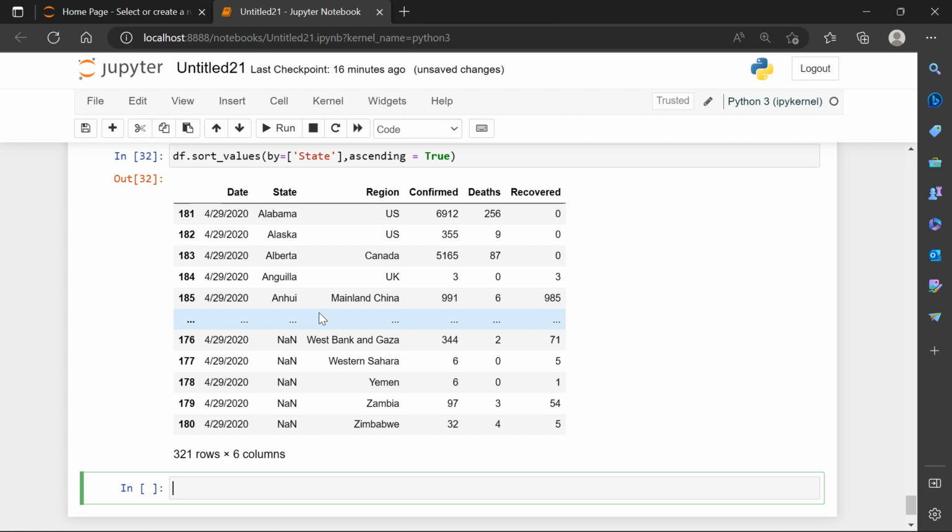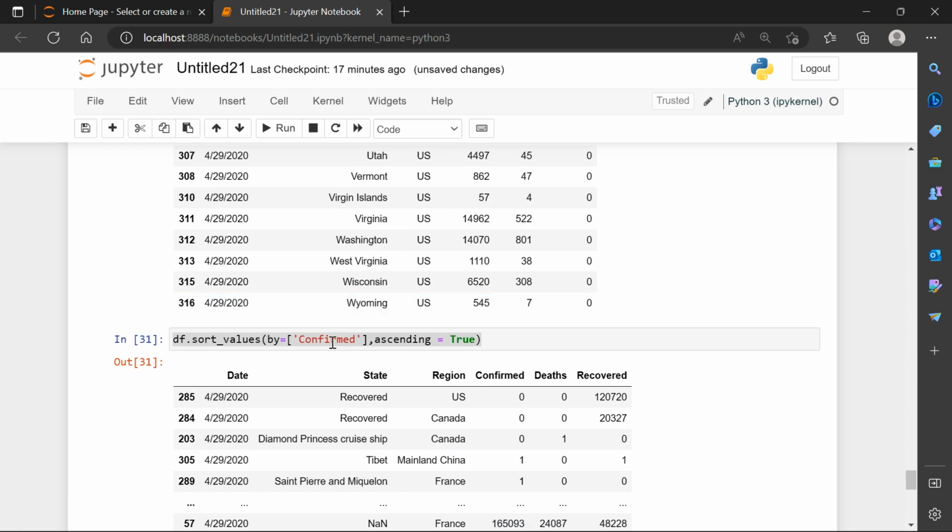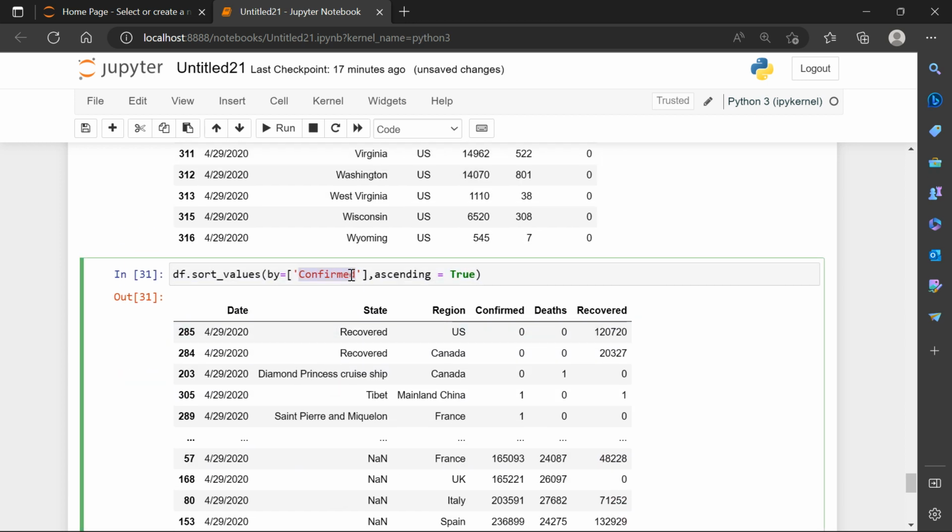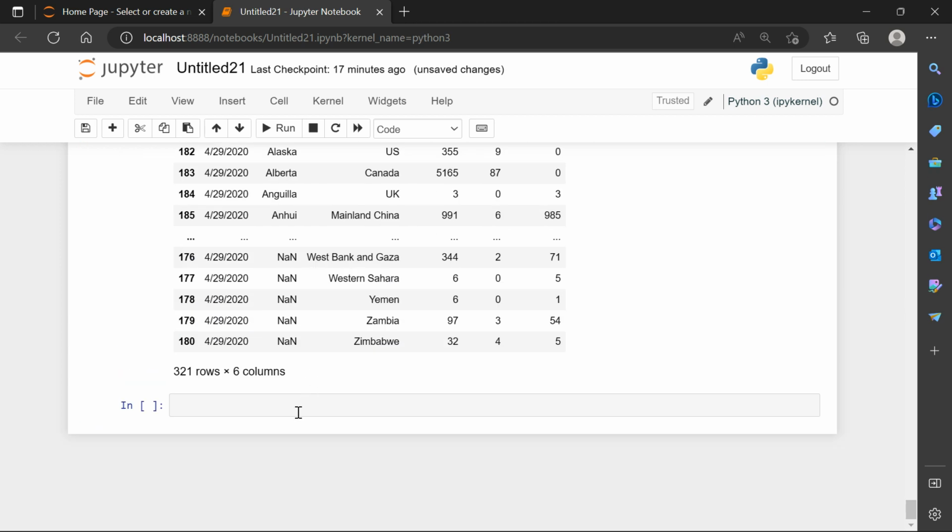Let's write one more code. Now I want to sort the entire data by the number of recovered cases in descending order. I want Recovered, and I will put it as False.